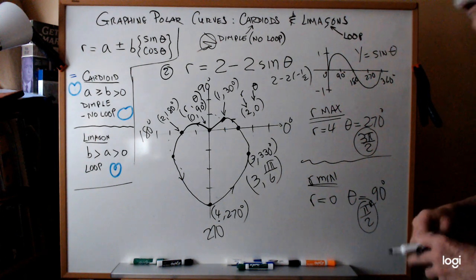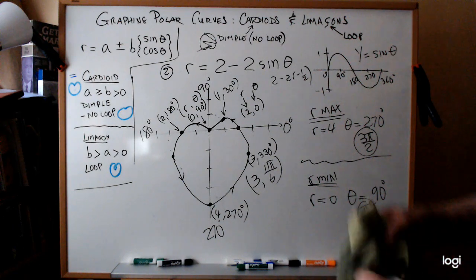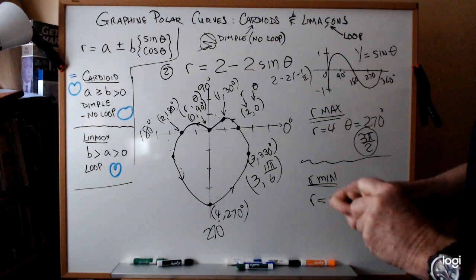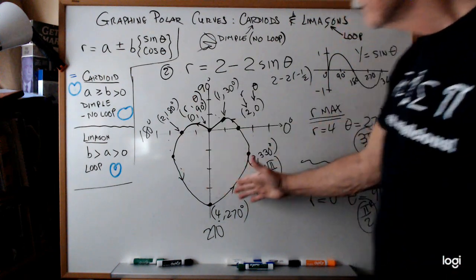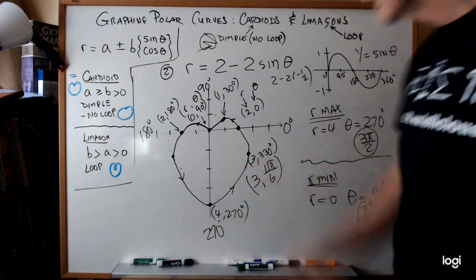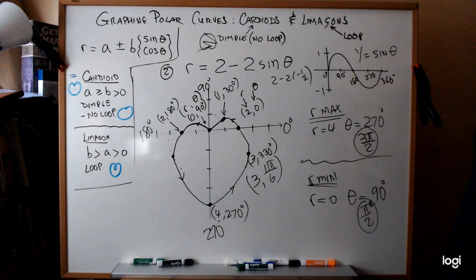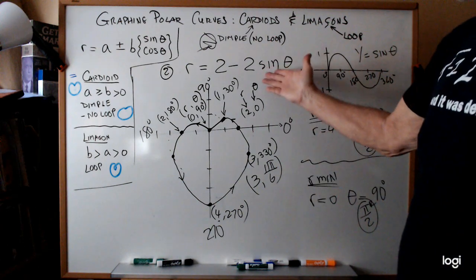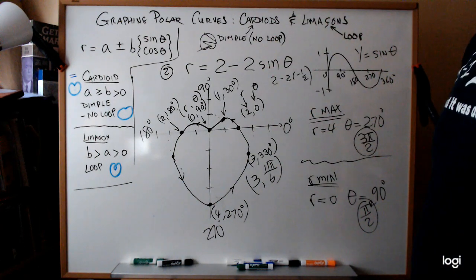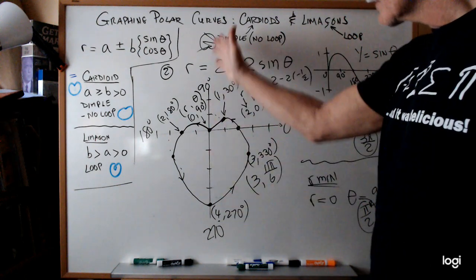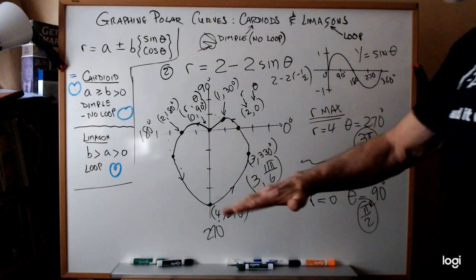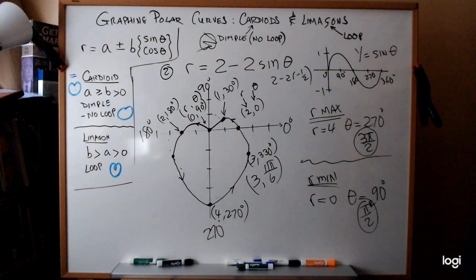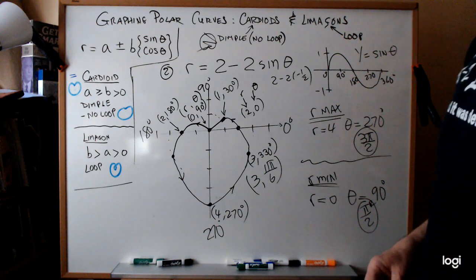Okay, so there are a variety of problems for you to do in a self-directed exercise, and you can look at things like the direction. You can label points. You can look for mins and maxes. You can look at symmetry, give you an idea that this curve, of course, is symmetric about the pi over 2 axis, whereas the first one we did was symmetric about the x, or the polar axis. And these are all things that you can tell from looking at the curve.